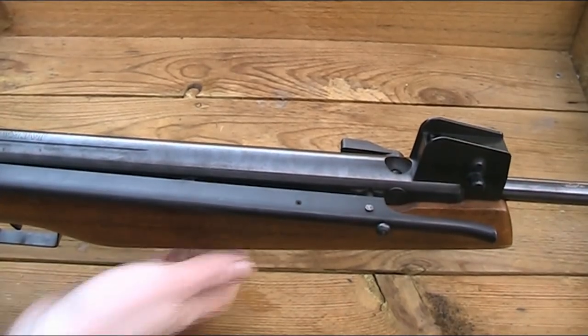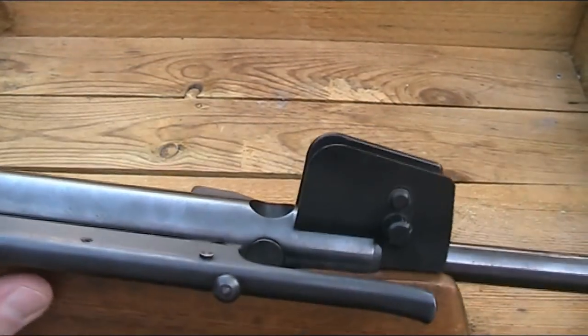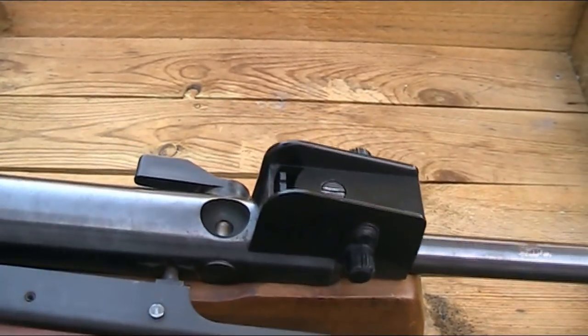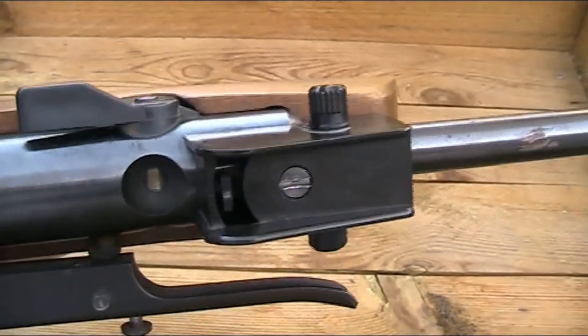Now turning to look at the sights. It's got a dovetail scope rail on it. Now, the rear open sight is quite large and feels quite cheap and plasticky, but it's not actually too bad to use. And it's adjustable for windage and elevation. You can see the dials on either side there.